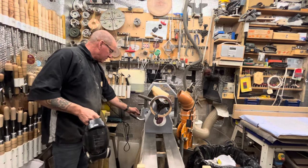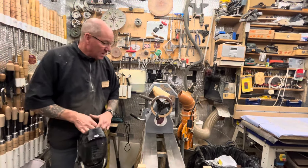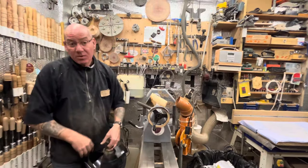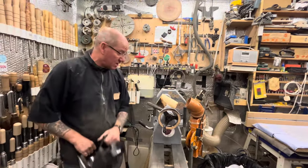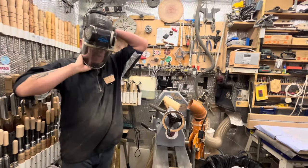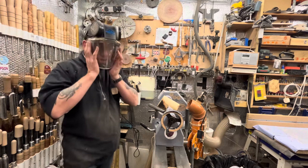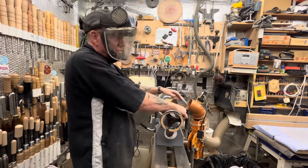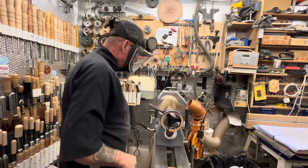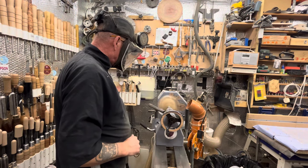So I'll turn my speed down a little bit just to start off. Yeah, I've done carbide with the witches now. I'm going to use my spindle gouge on here, because I love using my spindle gouges, okay? And I recommend everyone uses a bit of both. I really do. But if you want to just use carbide, that's fine. If you just want to use traditional, that's fine. Don't ever let anyone tell you any different. You use what you want to use.